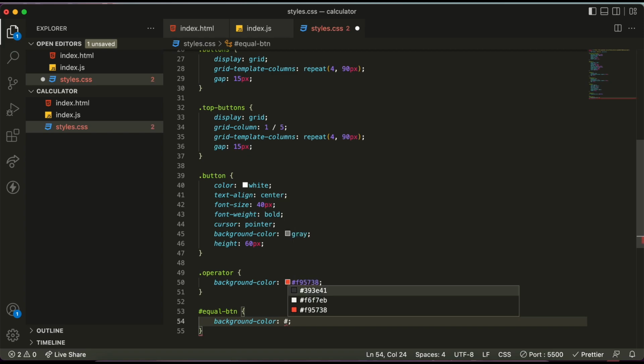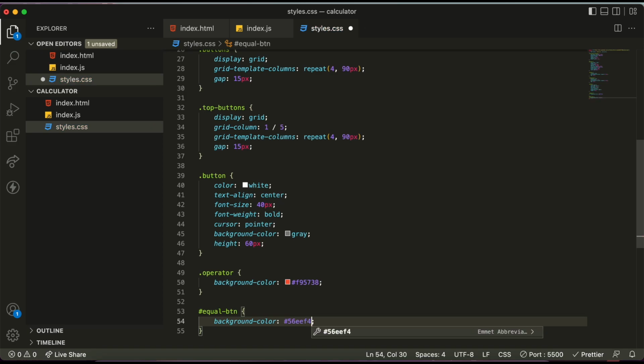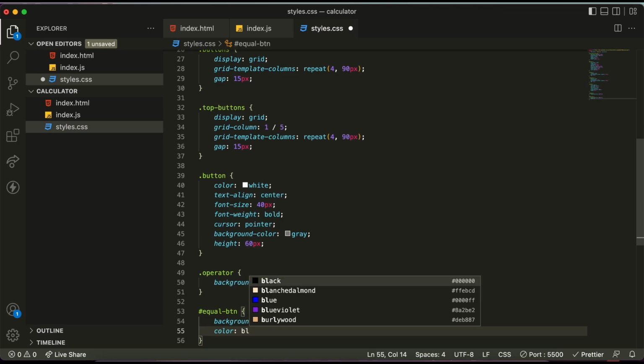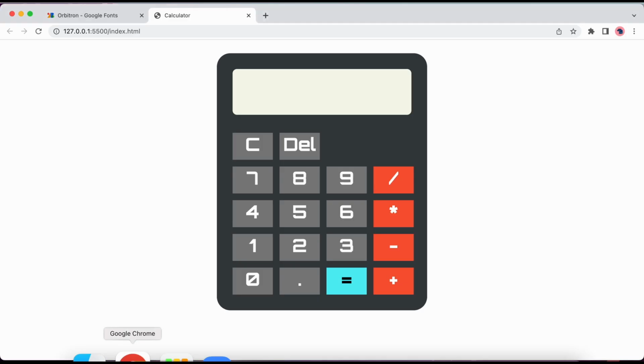So let's say 56 EEF4. And the color is black. Okay. So now we have our buttons, right?